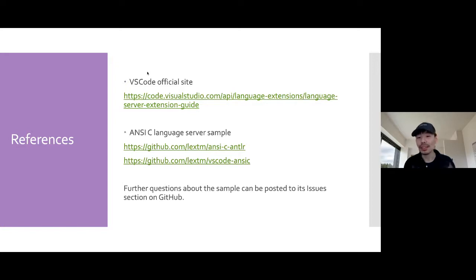Combining the two, you can get some of the language server features running. Since it's only a sample project, you can only get auto-completion, not error checking yet. But I might update the repo to include that feature because it can be a good example for you to get started. If you have questions regarding those sample repos, please feel free to open new issues on GitHub, and I will try to answer them there.